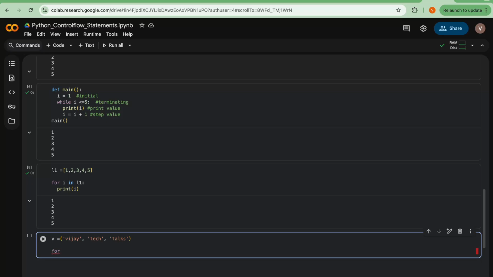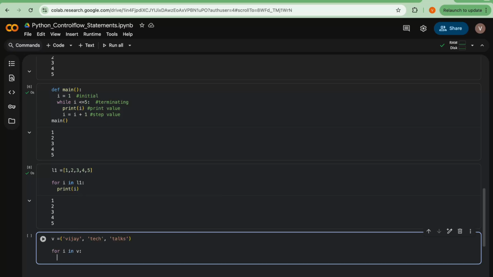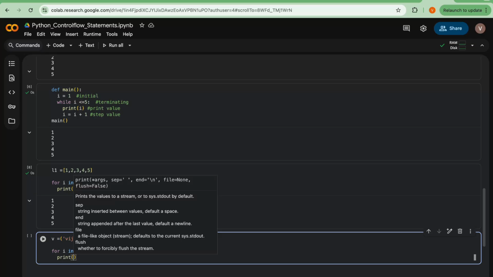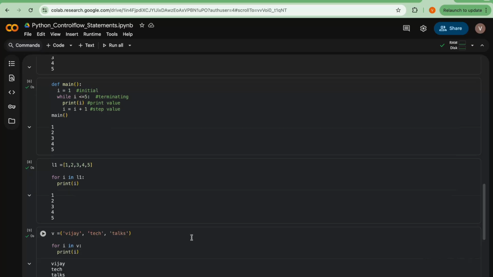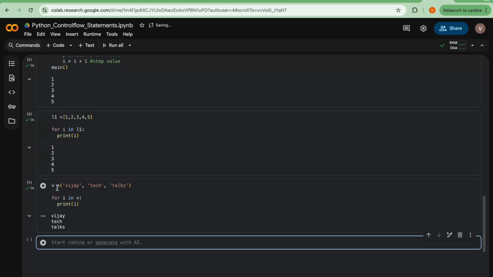What I will do is for I in V, print I. What is happening here? I'm assigning these values to the variable and just printing them. No condition, nothing, you just assign these values one after another. The loop continues until it reaches the last element of the variable, whatever you assign to that variable, right?